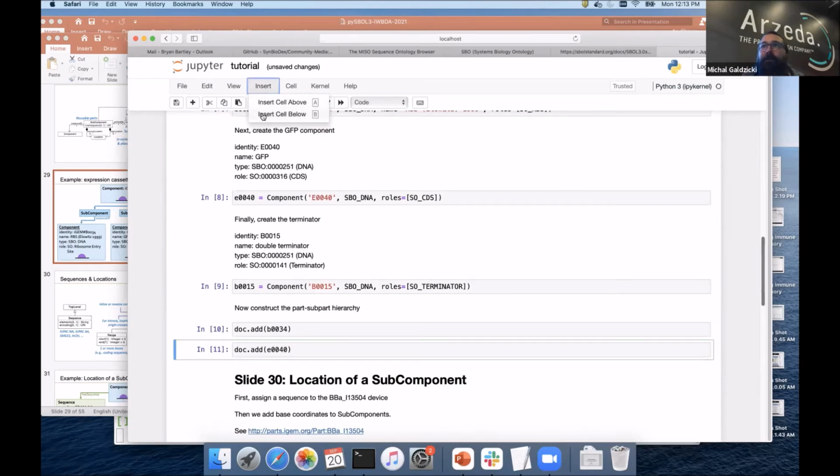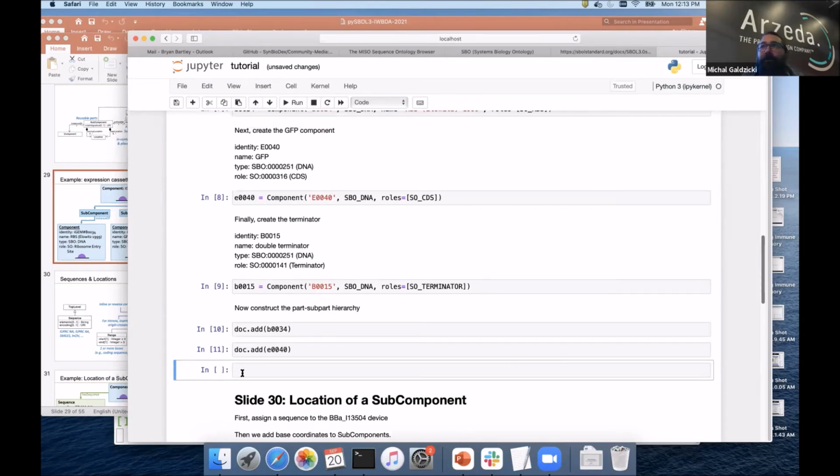Also, I started to use the cheat sheet in order to hurry myself along. But you bring up a good point, which is a reminder to me that you need to be adding these objects to your document as you go.